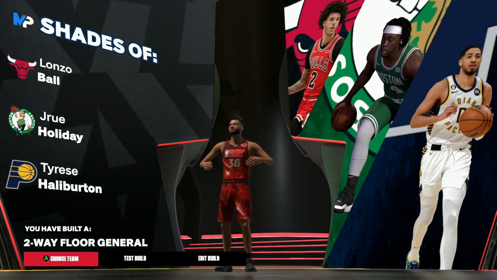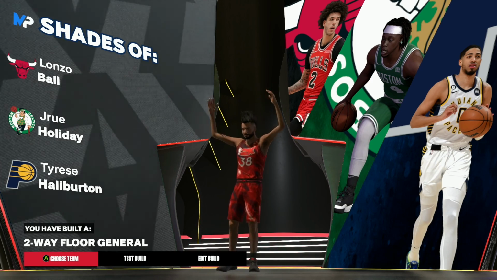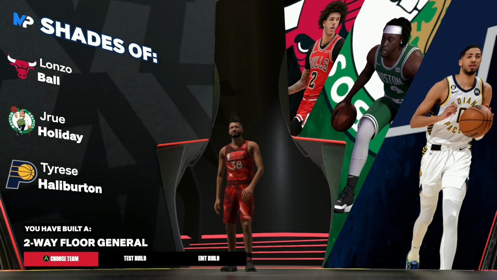And here is the shades of Lonzo Ball, Jrue Holiday, Tyrese Halliburton. Like I did say, this build is called a Two-Way Floor General. But yeah, that's pretty much the build.